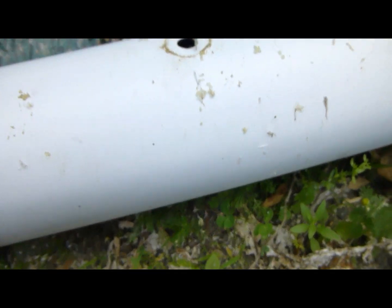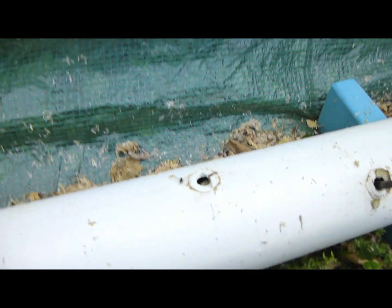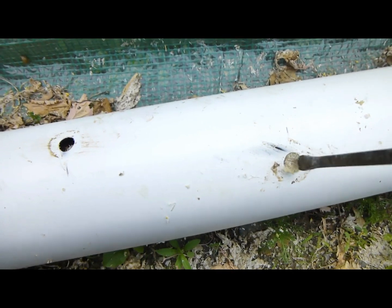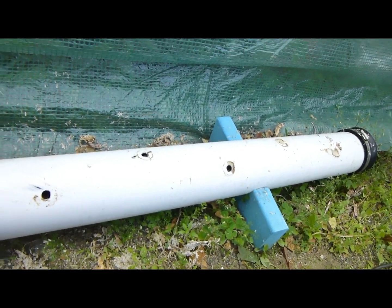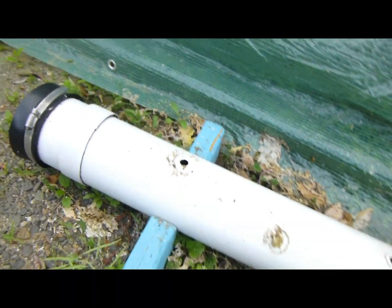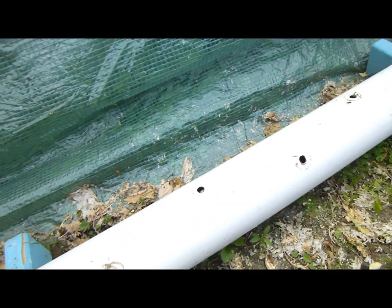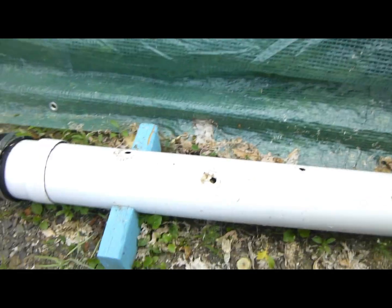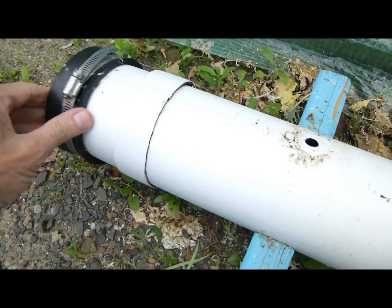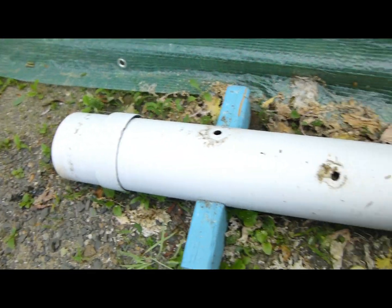I'm getting these knocked in. I'll put down the camera for a minute and get those end caps off so we can see what comes out of here and how the roots look — if there was any algae in there or what was going on. I've got them all clear and I loosened my end cap, so I'm going to pop this end cap off and see if I can dump everything out — all those roots.